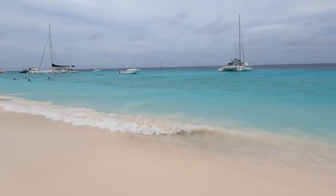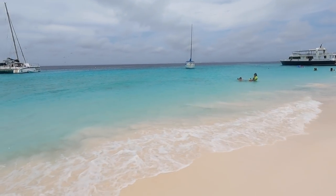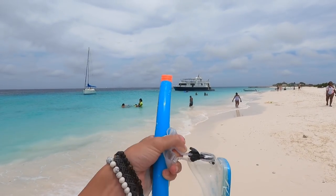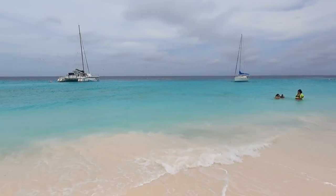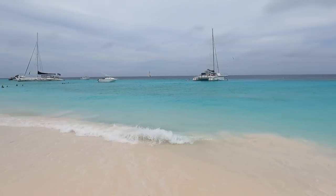And look at this for an amazing beach. It's completely cloudy at the moment, no sun at all, but even without the sun it looks like that, so you know it's an amazing beach. So the water all the way around is that color. I'm surprised it looks that good even with all the clouds. Awesome. I think there's probably just around like 5 or 6 other tours, so it's not busy at all. It's like a big empty beach.